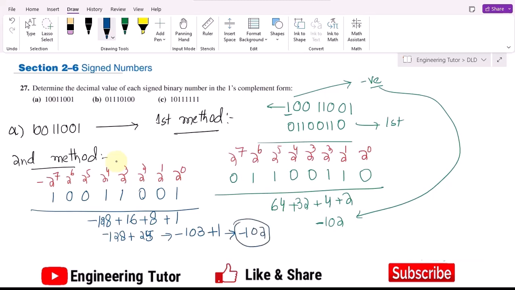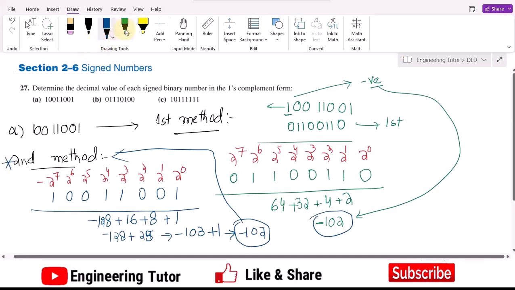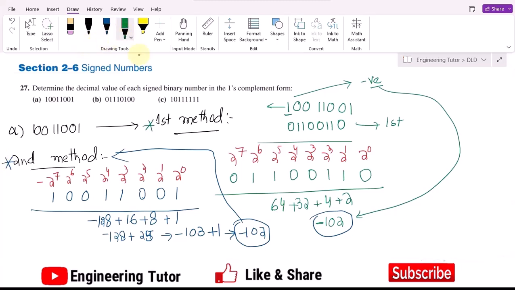So this is from method number 2, while this minus 102 is from method number 1. We can see that both the answers are correct. Whatever method you want to use, it will be up to your convenience. So that is the first video in which we have discussed the two methods which you can use. This is method number 2, which I have represented with this blue color, and this is method number 1, which is done by this green color. So I will see you with these two parts in our upcoming video. Till then, take care of yourself.